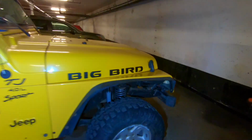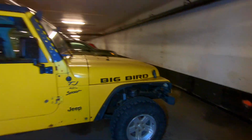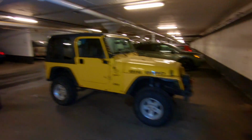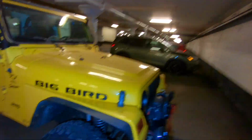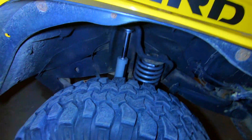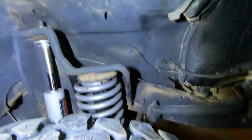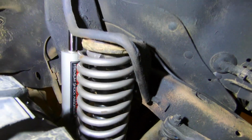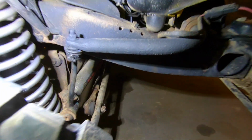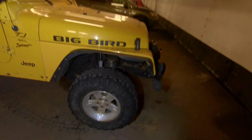Came out pretty good if I do say so myself. And it kind of makes the whole front end look a little bit better, I think. So, what did we do? Basically, the first thing we did was a Rough Country 2.5-inch lift, and that includes shocks and springs. Does not include links. Now, I will get the measuring tape out for us in a minute to see exactly how much height we gained.